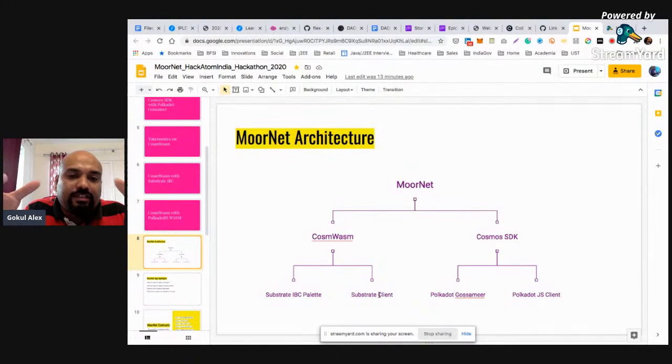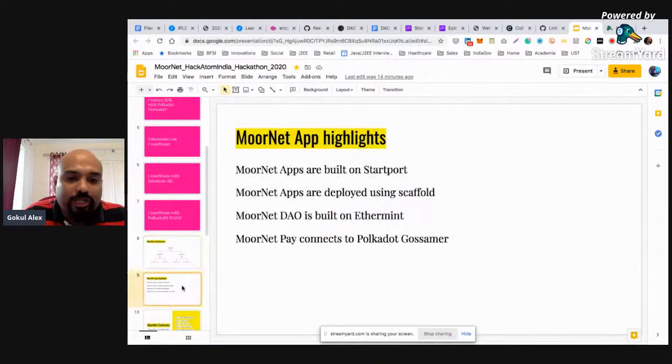So the final ecosystem will be like, it is using the security, fault tolerance and scalability of Cosmos, and it is using the different consensus algorithms and different infrastructures of Polkadot, right?